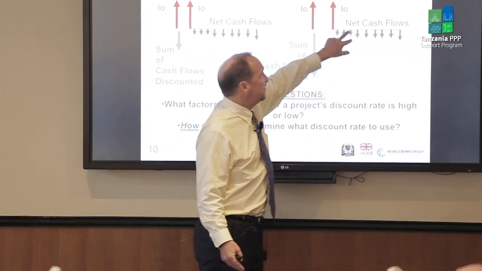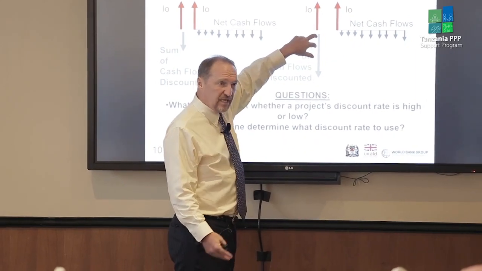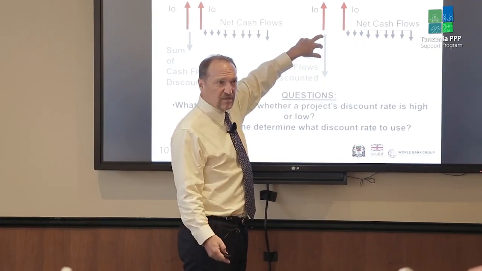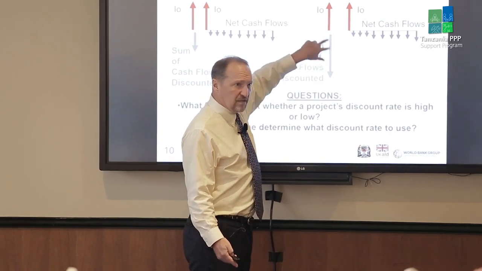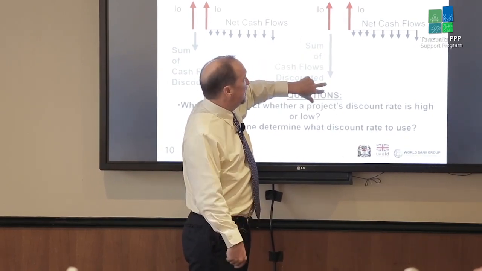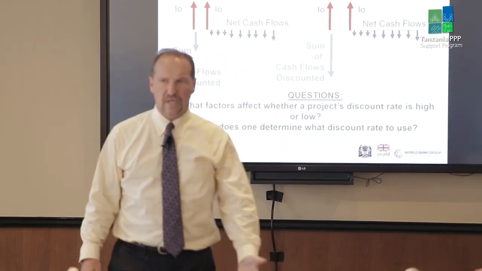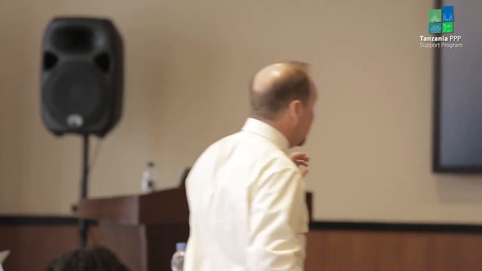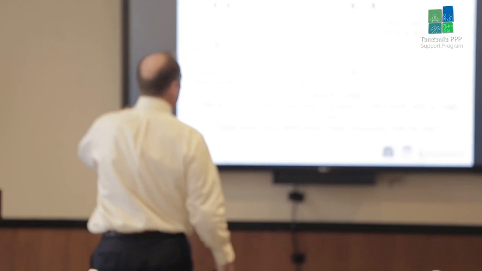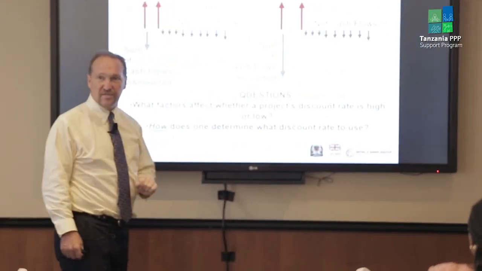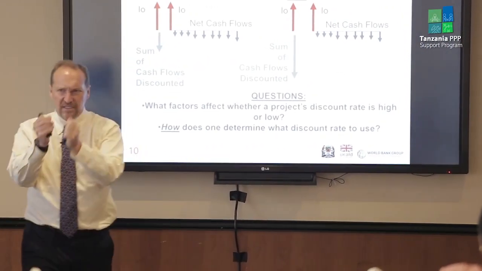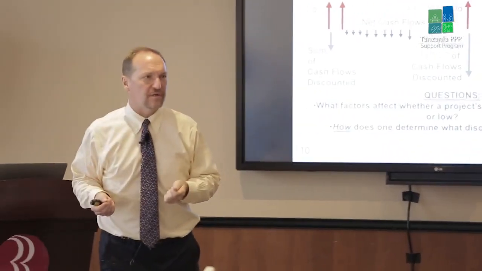Now, with this project, same cash flows, I'm going to use a very low discount rate. When I bring these cash flows back to the present, do they keep much of their value, or do they lose it? They keep a lot of it. So does this project look like it has a positive or negative NPV? Okay, it looks positive. So one of the things it shows you is that simply by using different discount rates, we can change or determine the NPV, which means that the discount rate we select is very important.